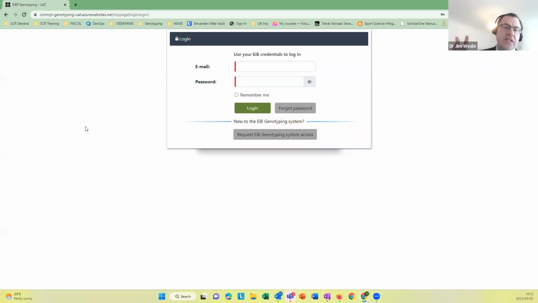So an aspect of this system is it's very easy for you to see the pathway that you follow, what you need to do, what you need to input, and a lot of thought has been put into little tricks and tips like the autofill, etc., the automatic fill-in of the plate. That will save time. So it hopefully turns a job that can be hours of work into something significantly quicker.